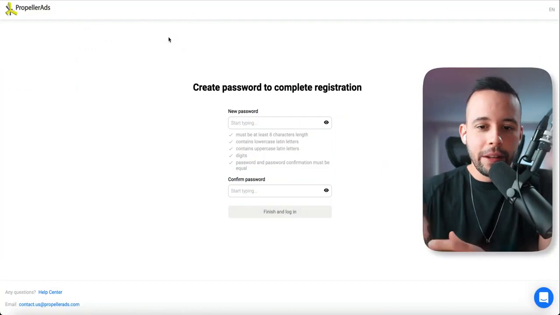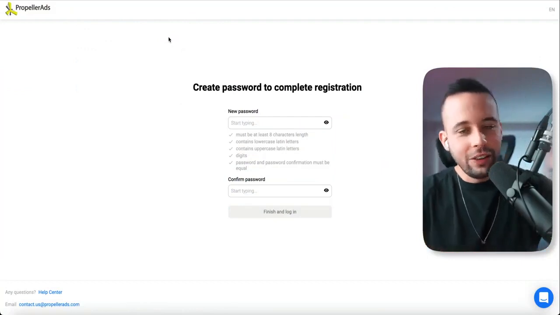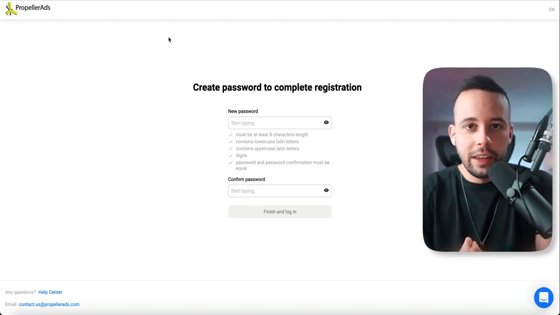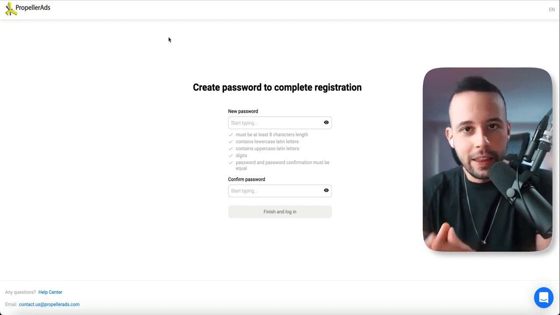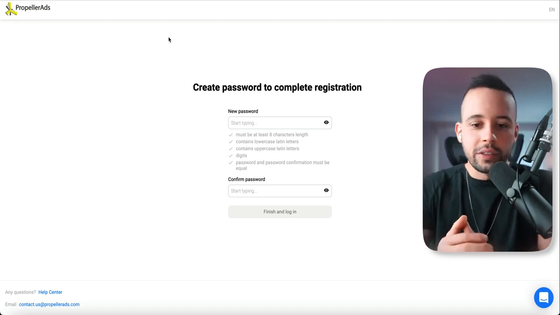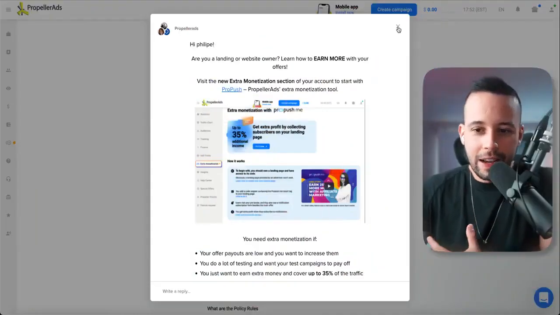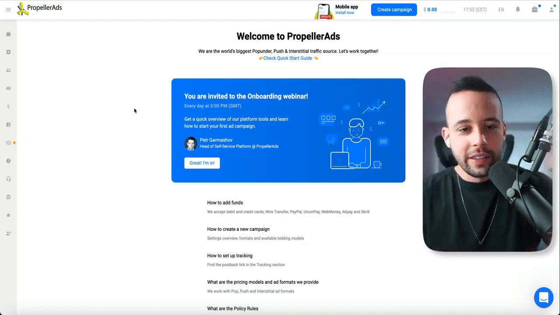Sign up. After you sign up, it's going to ask you to confirm your email. It's going to send you a link to your email. All you have to do is go to your email and click that link. If you don't see the email, look in your spam inbox because you might find it there. After you do that, then it's going to ask you to set a password for your account, which is what I'm going to do right now. Okay, so once we set a password, we're in the account right now. For now, you're going to leave this account as it is.